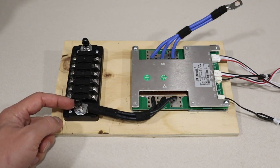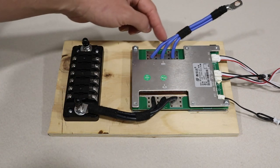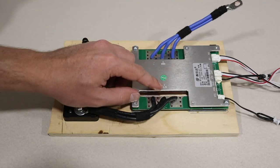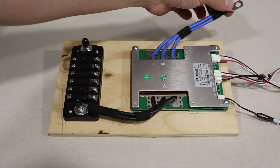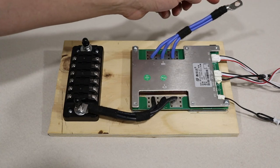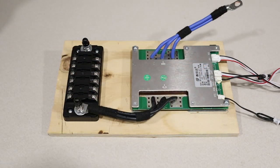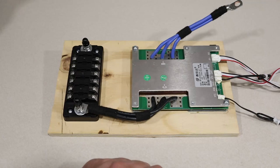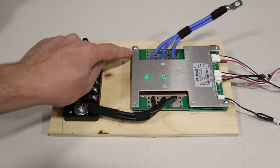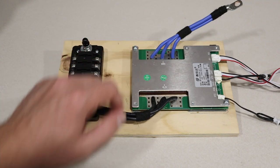And then this is just connected to the main negative. Now on the other side, we have the same 10 gauge wires. You'll see this side is for charging and this side is for the battery. And this is a 5/16 ring terminal that is also crimped and soldered. And then we have our connections at the bottom of the BMS. Now this is connected through two points on the piece of plywood and it's pre-drilled. These are M3 by 0.5 by 30 millimeters because this is a little bit longer.